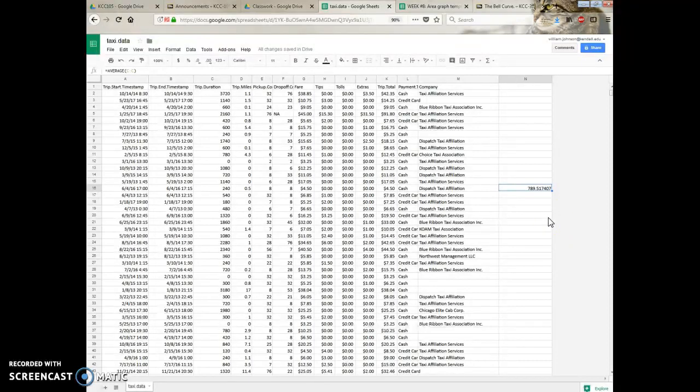So you could convert that to minutes if you would like. Actually, I'll do that right here. 789 divided by 60, 60 seconds in a minute. And so that tells me the average taxi ride is just over 13 minutes long. That's the average on a spreadsheet. Equals average, parenthesis, highlight the data, and you're good to go.